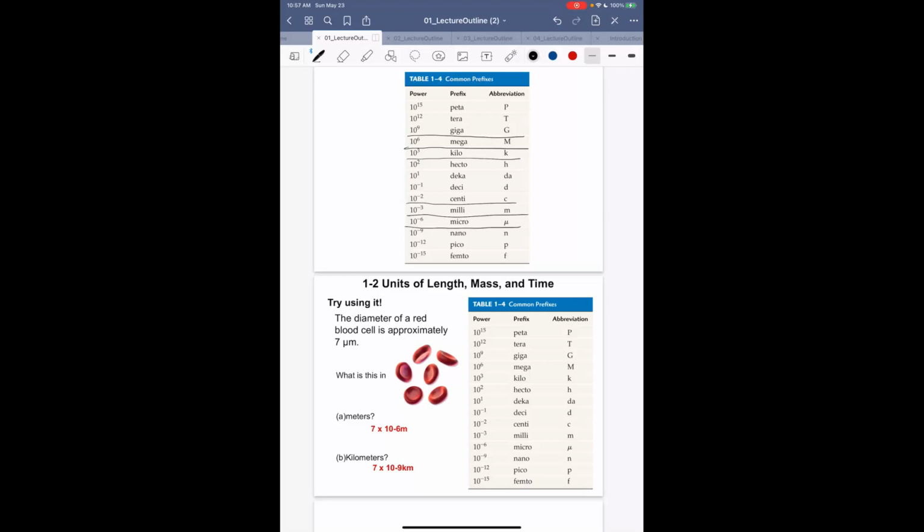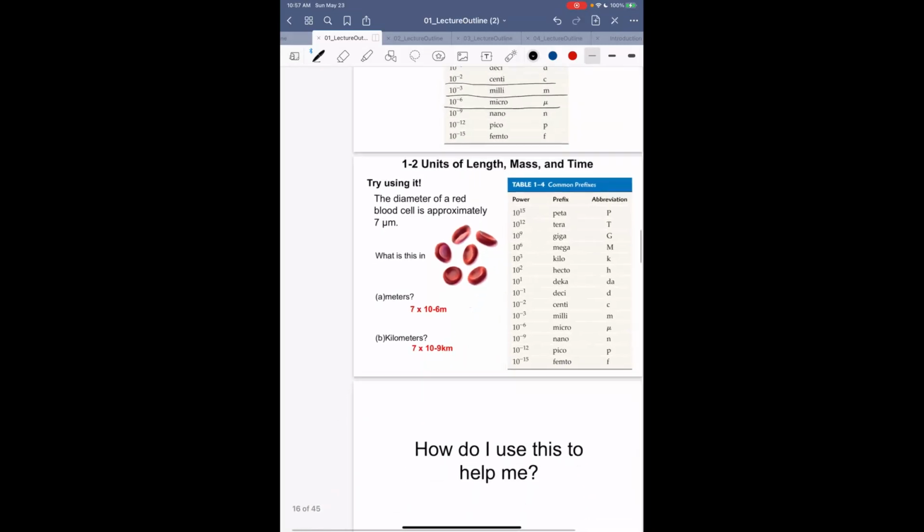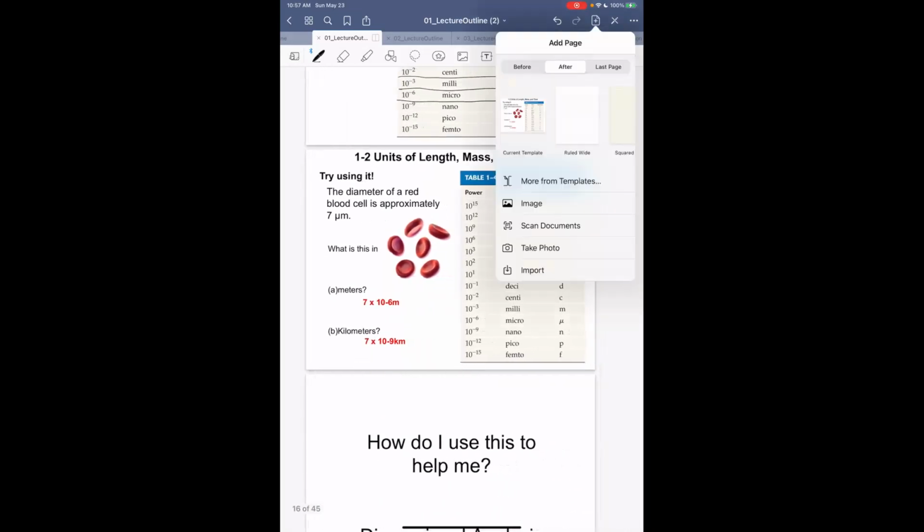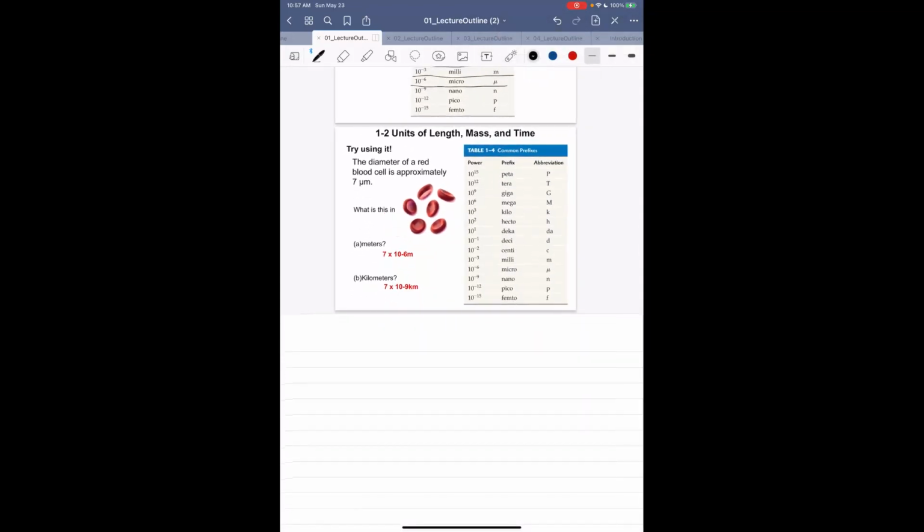And then you need to know that in meters it is going to be 7 × 10⁻⁶ and in kilometers it is going to be 7 × 10⁻⁹. Here is what I actually use for this easy conversion. I usually teach my students a neat method for converting, because these conversion factors you need to know. If I have 1 kilo here, it's not only for length, but I use it widely for length. And then the 1 meter is going to be here.